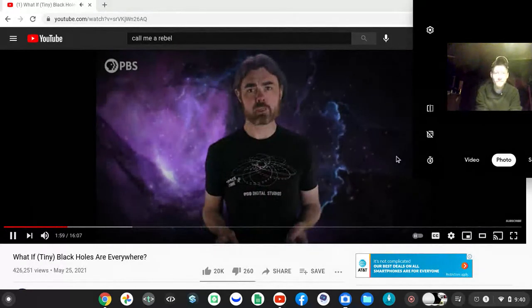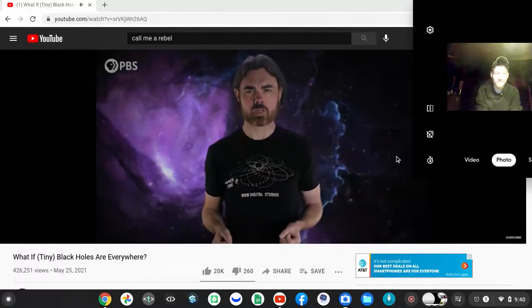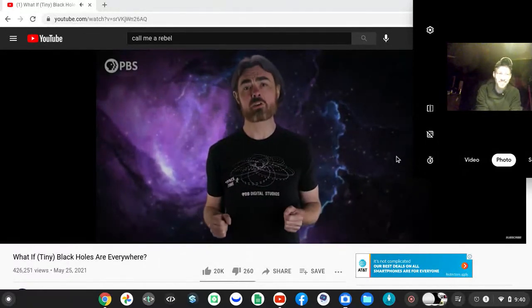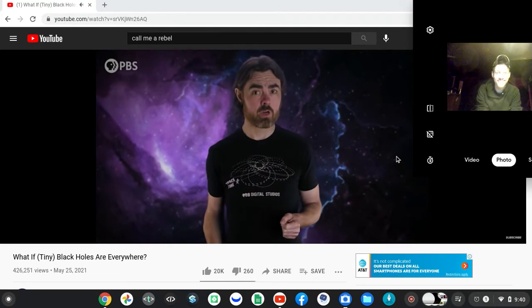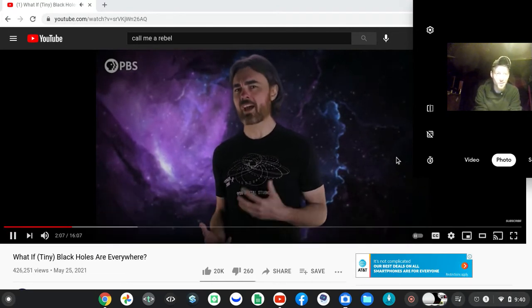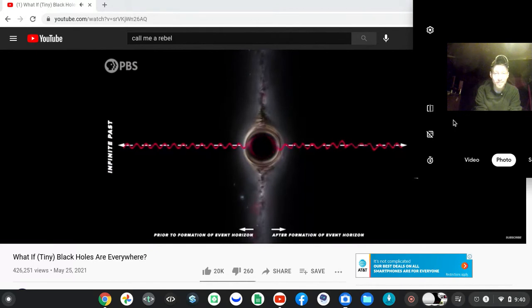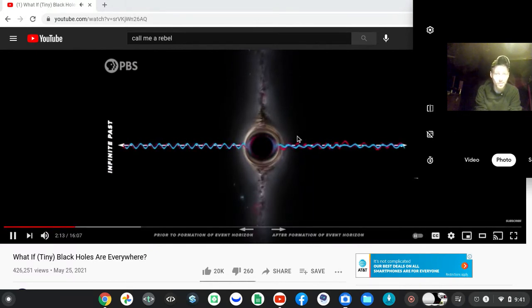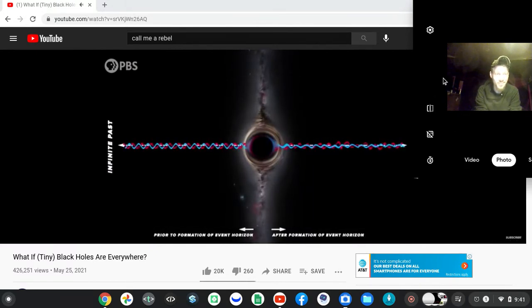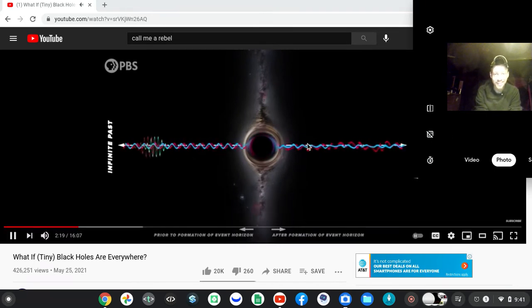Now, to do this properly, you really need a theory of quantum gravity, which we don't even have now and certainly didn't in 1974. But Hawking used a sort of hack, a brilliant workaround to prove that if an event horizon forms in a vacuum, then the vacuum states of the quantum fields have to be disrupted a little. To a distant observer, it would look like the black hole is radiating particles.